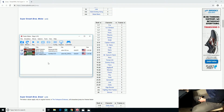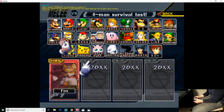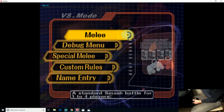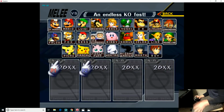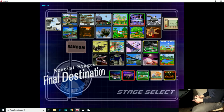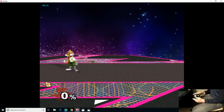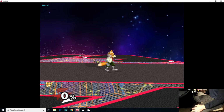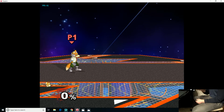So let's load Dolphin. Let's load 20XX. We're going to go into the debug menu and load up the debug ROM so we can advance the game 1 frame at a time. If I pause it and press the Z button, it'll advance the game 1 frame at a time.